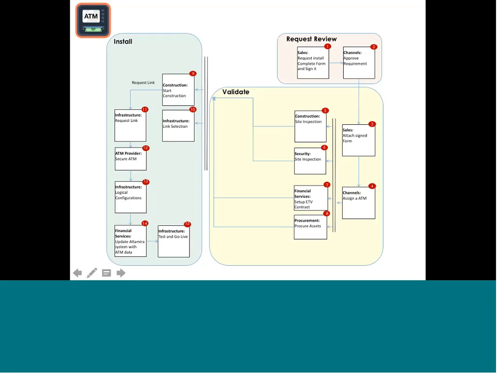Then several areas will validate this request, like the site that is going to be installed and the security in this site, and after that, we will start to install the ATM. So let me show you the demo.